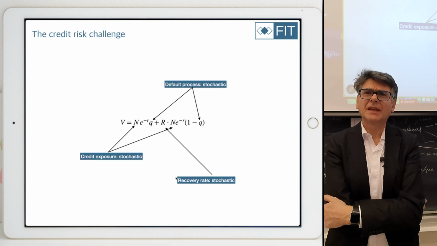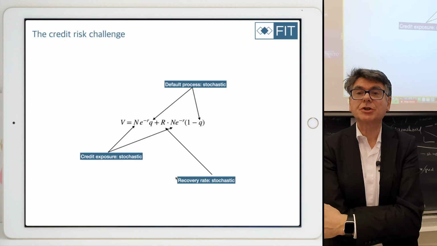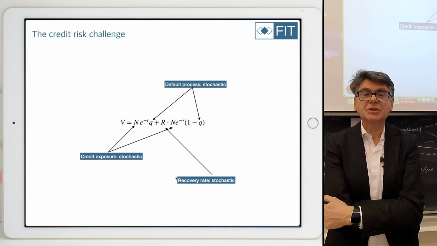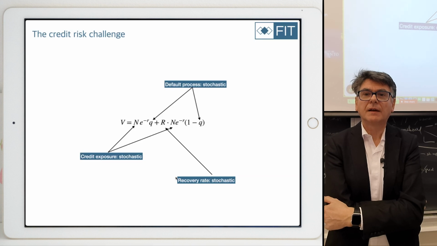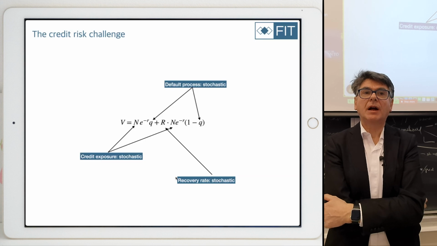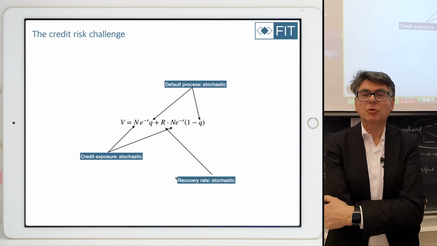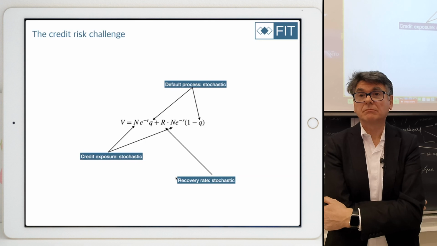Yes? Quick question. In that equation, is the recovery rate defined with respect to the principal or the... It's a percentage. So it's relative to the principal, yes, it's a percentage. If it's relative to the principal, why do we need to discount that term? If this thing defaults and we'll get a percentage of the principal. Because we're doing the value today of the future recovery rate. If I'm going to recover $10 million in 5 years, I want to know how much that's worth today, that's all.